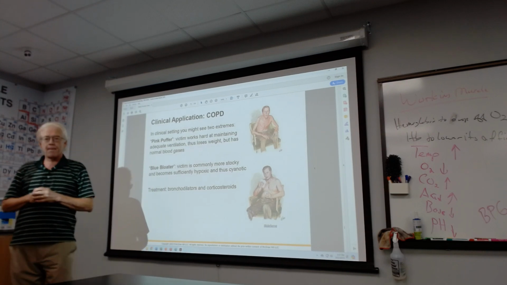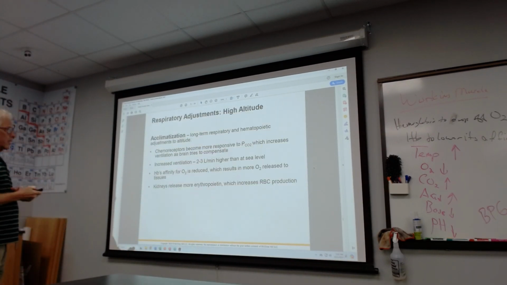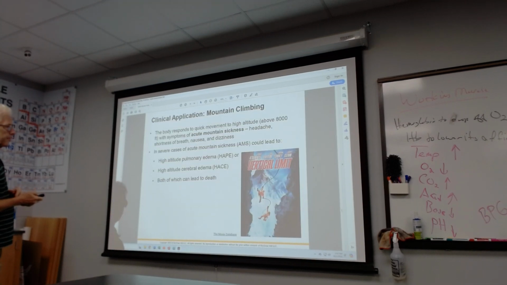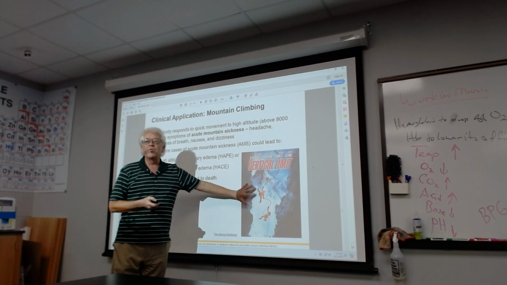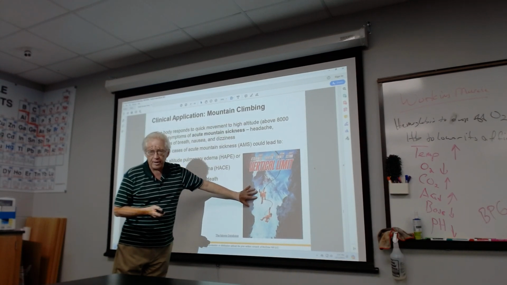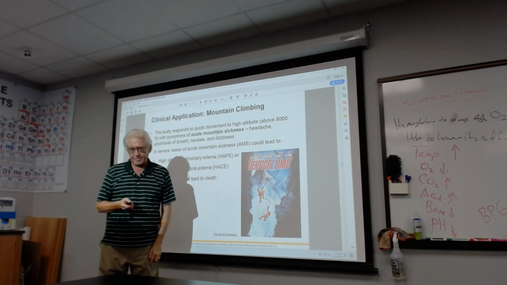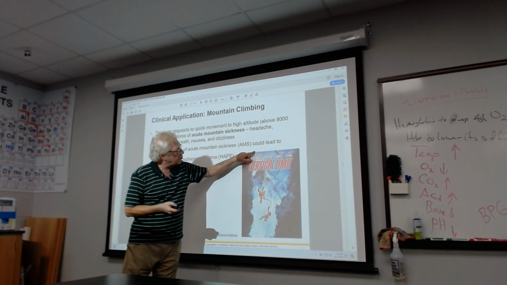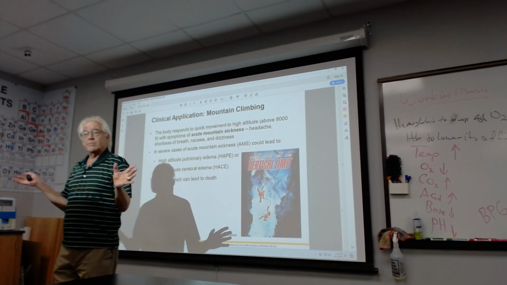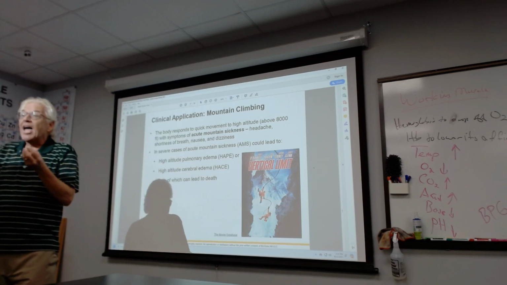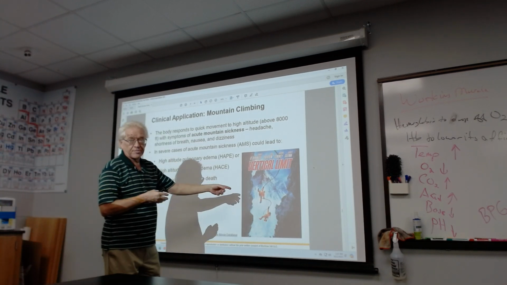Okay. Know the difference between AMS, HACE, and HAPE. Okay. Was that here? Yeah, okay. Again, every once in a while, I remember a movie I saw on TV for free. I don't know why I don't pay money for it. There was a movie called Vertical Limit. Okay? Notice Chris O'Donnell, Bill Paxton. Okay? Not a bad movie, but I liked that they had science in it. Okay? It was about a bunch of mountain climbers. Got it?